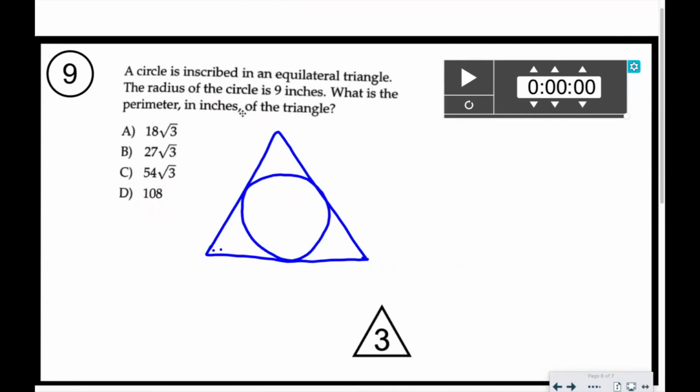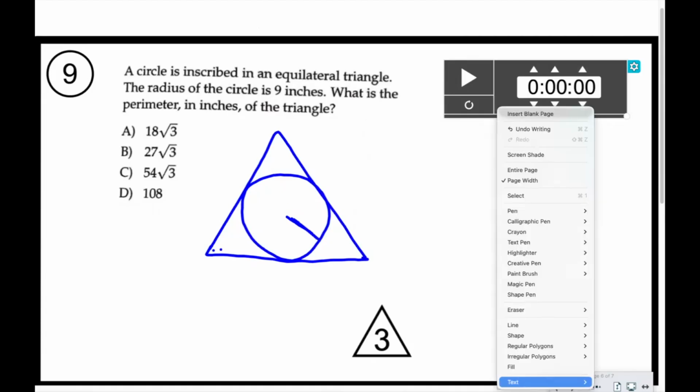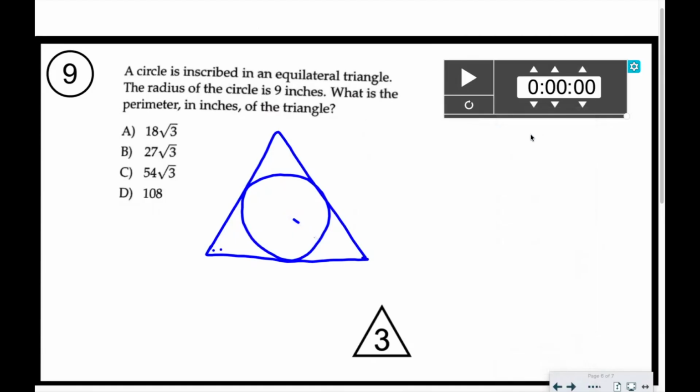So, here's the key. Whenever you draw your own radius of a circle, it's really important how you draw it. If I were to draw it like here, I don't think that would be too helpful. So I want to draw the radius in a way that's going to be helpful. I'm going to choose to draw the radius like that. And again, I have an equilateral triangle, so I automatically know that I'm going to be doing a 30, 60, 90 somewhere. Plus the answers all having root 3 in them are clues that we're going to be using 30, 60, 90. And then I'm going to draw this.